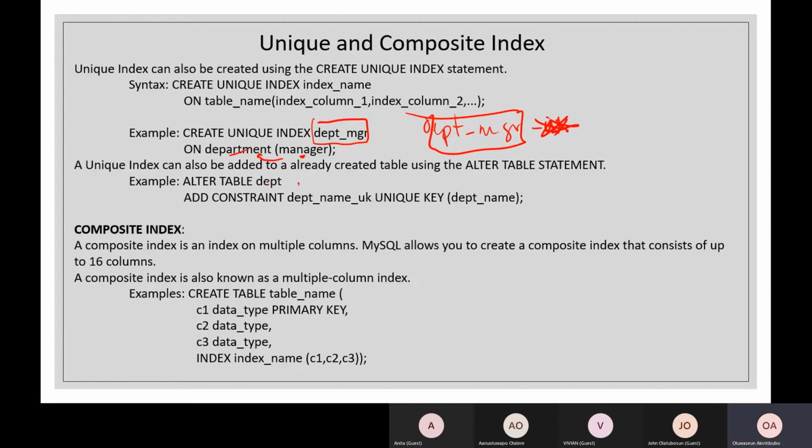It says alter table dept add constraint dept_name_UK unique key on dept. Now, by virtue of adding this word constraint, what happens? A unique index is created. Those are the two ways to create an index.